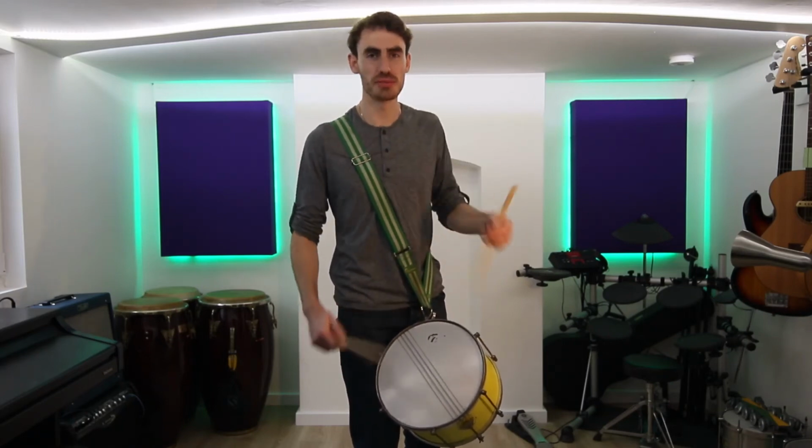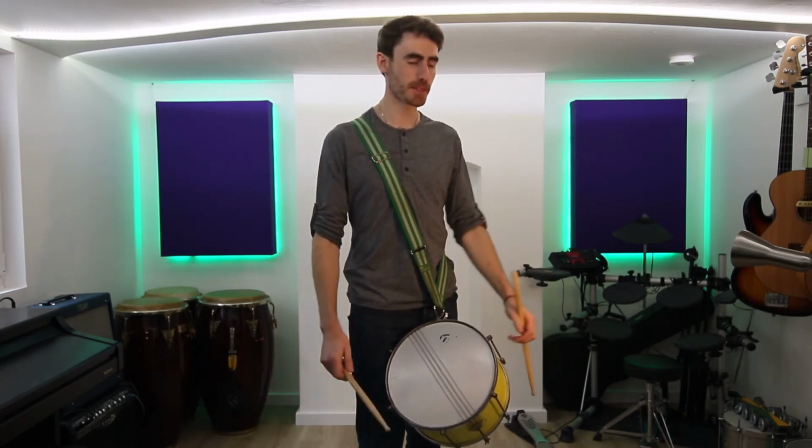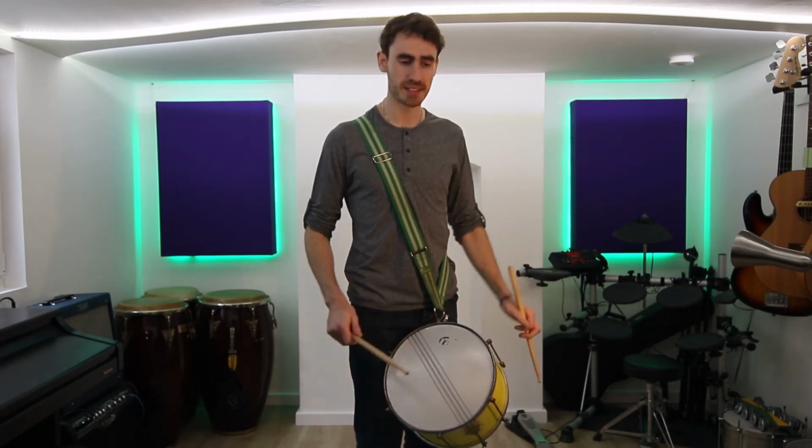If you do it too much, it sounds messy. Too much of a gap. Right next to each other. Yep. That's all we need to say about Marcha Pop. Moeller in the right hand. Flam on 2 and 4 with the left hand.